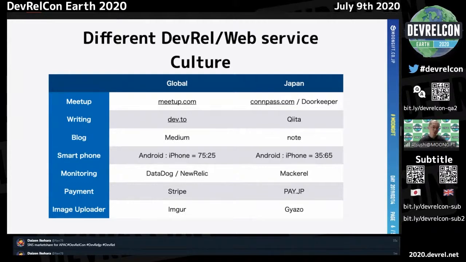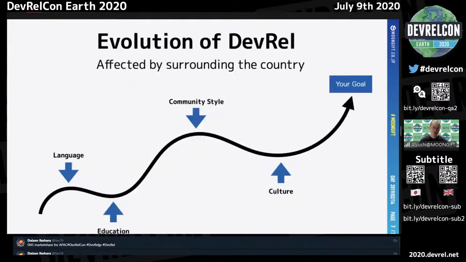We have no one answer for developer relations. If your DevRel is successful in the Americas, APAC, or Europe, I don't think you can use completely the same measure or theory in other regions. Each country or area has a different system. There is a different language, education system, communication style, and culture. We have to learn and respect each country's market and developers. It's the only way to succeed in your developer relations.